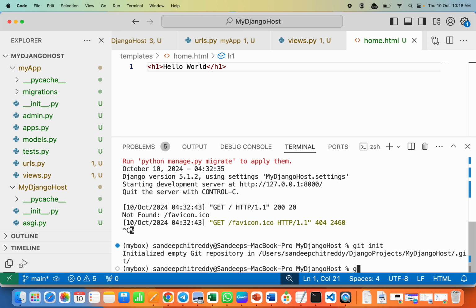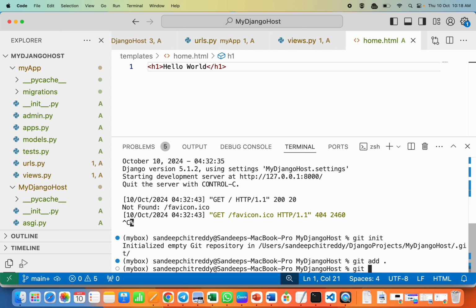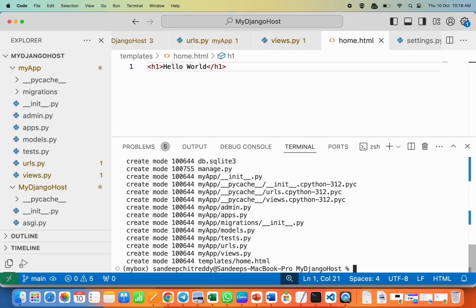So now we need to follow a few commands so that it will be ready for connecting to the remote repository. So git add . and git commit -m "initial commit", or you can write anything just to mention what you're doing here. And you can press enter. So it is making it ready to be pushed to the remote repository. I'll also be connecting to the branch main. So git branch -m main.